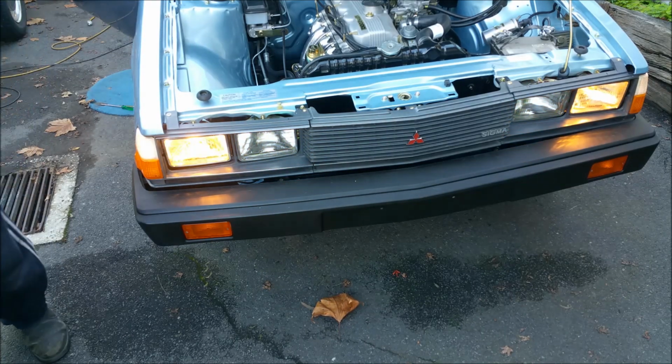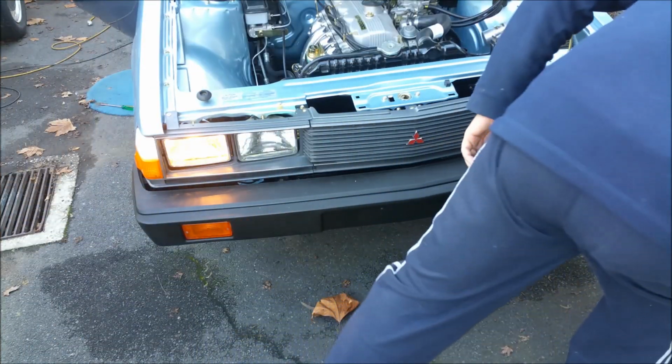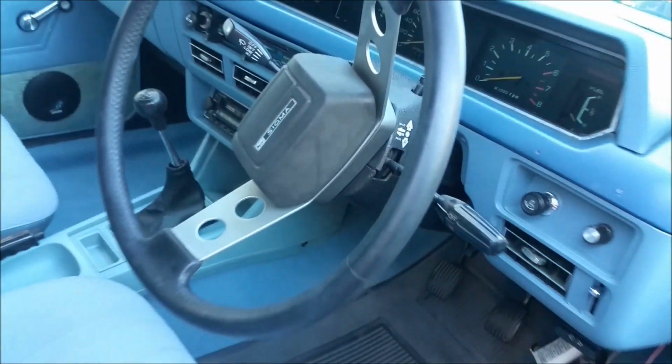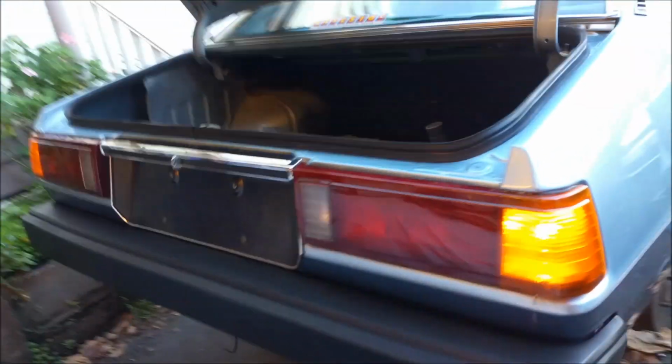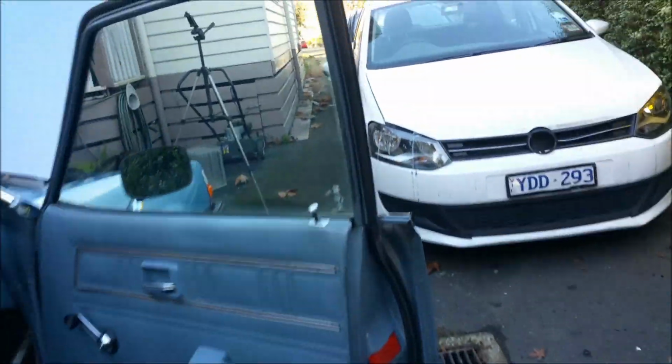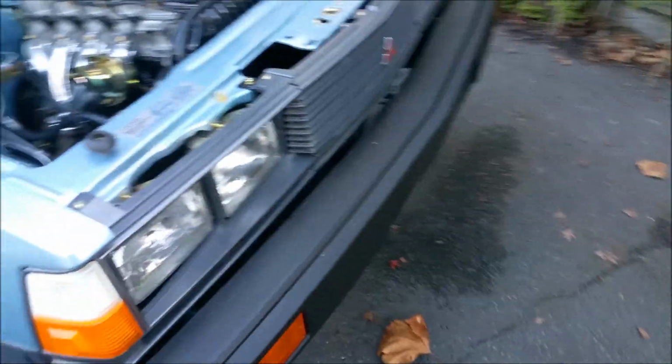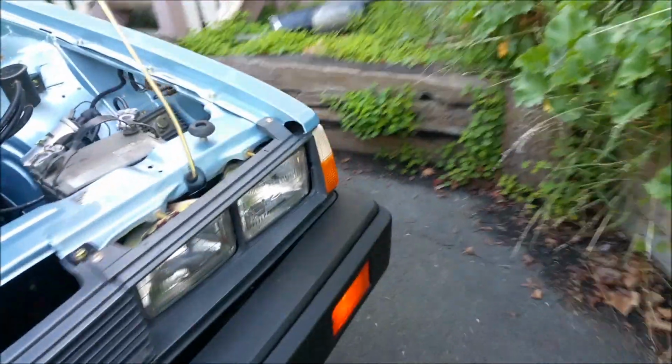Probably a bit dim, are they? Yeah, they're a bit dim. The battery's a bit down. Parkers are there. I might have to charge that battery again. Have I got hazards? Okay, we've got something going on there. Yeah, we've got hazards, which means the indicators are working. And that stripe's rubbish, I've got to take that off again. I just think our battery's a bit sad. Okay, we've got a light out there. Oh yeah, we've got the number plates.